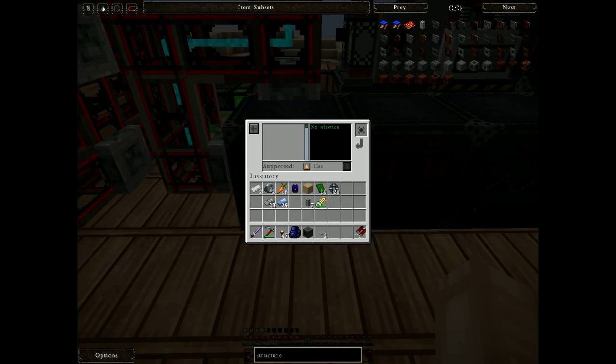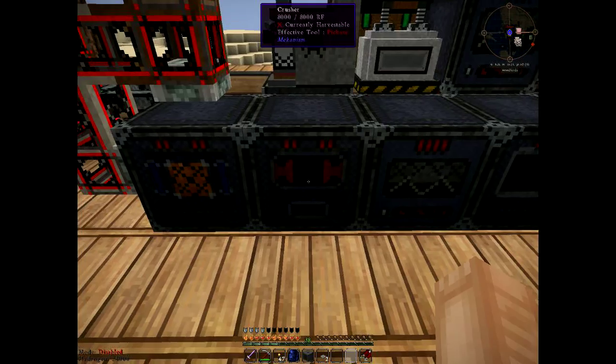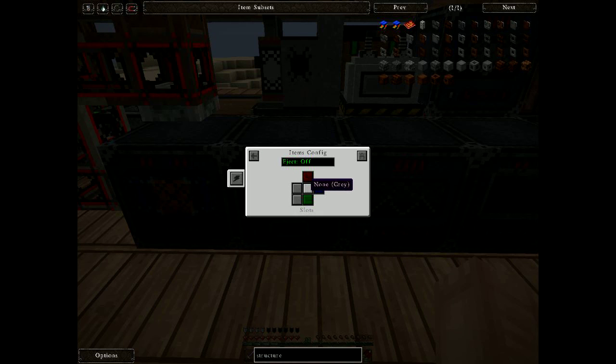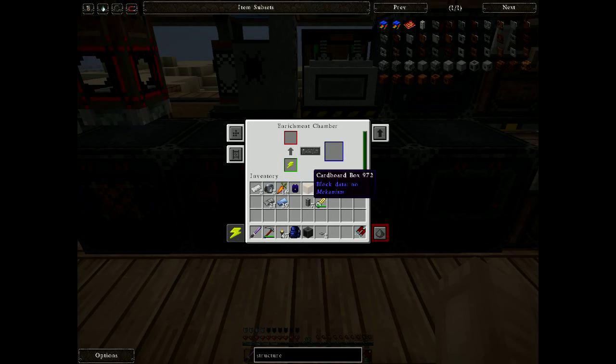So, oh, no, wrong button. Alright, so output to here, oops. Output and auto eject, and shift left click to turn those all the way off. And did I? Nope, I didn't. Okay, this.